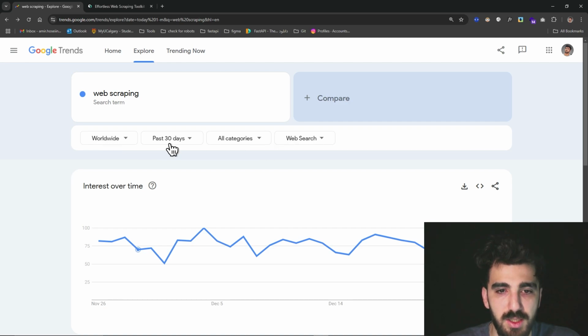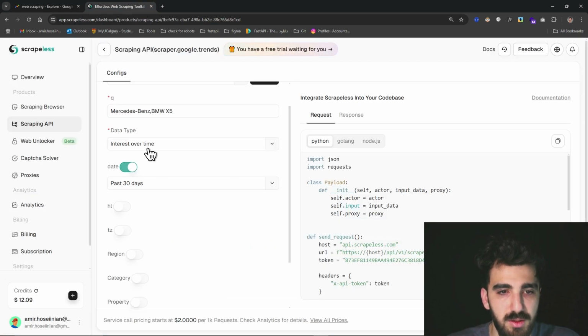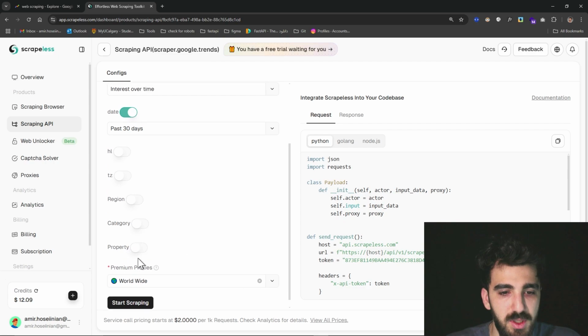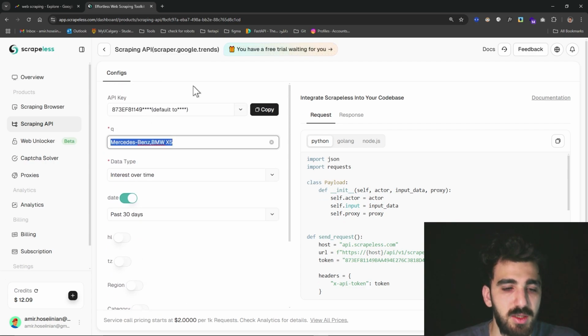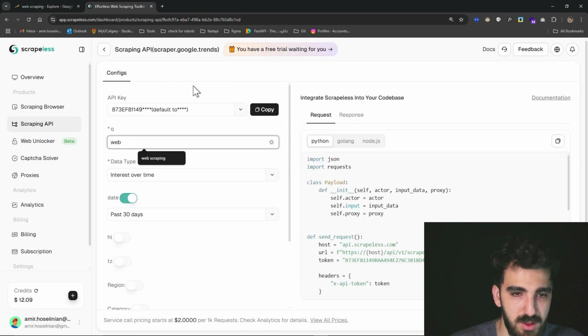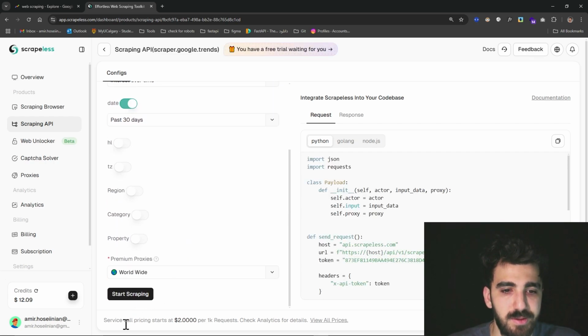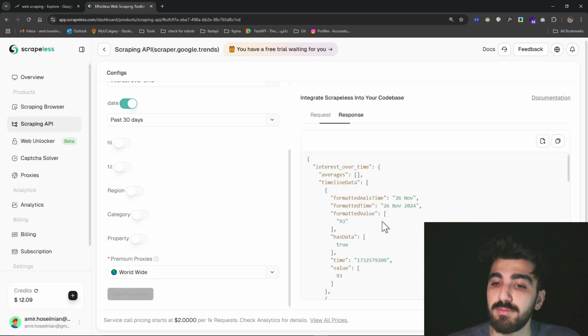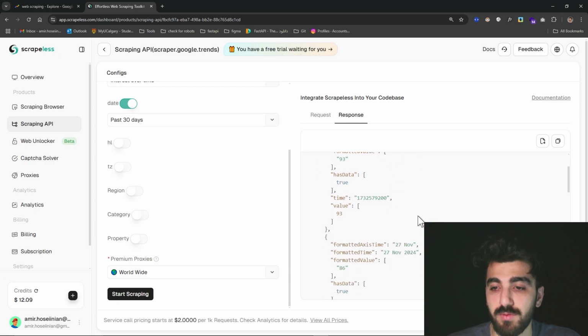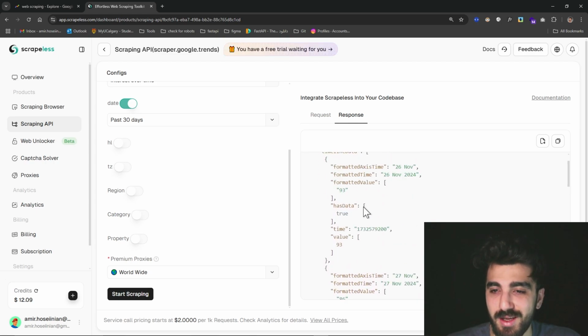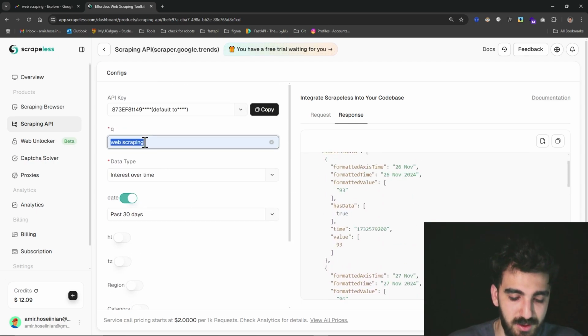Yeah, and it is going to be worldwide, that's why. And my keyword is scraping. Let's see, can we scrape data by pressing one click maybe? Wow, it was a bit fast. Yeah, and it is crazy. Let me search another thing.